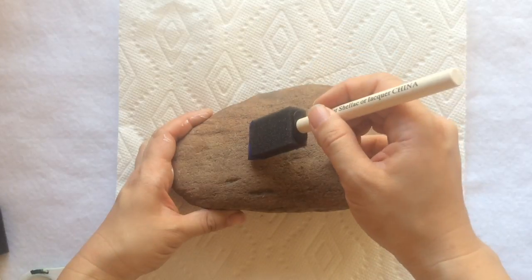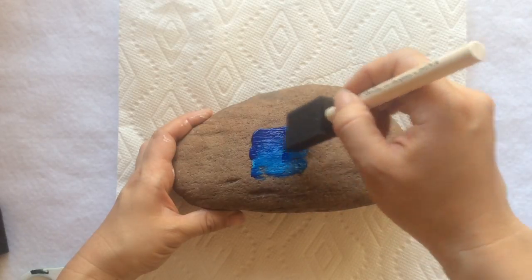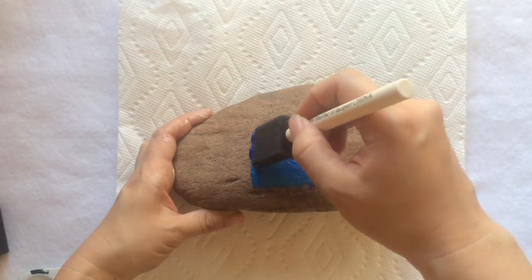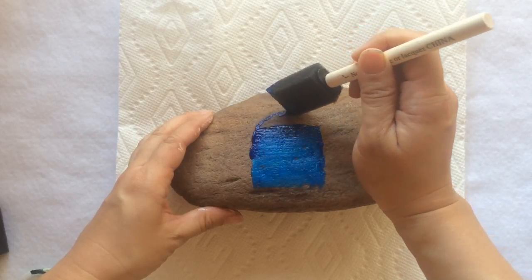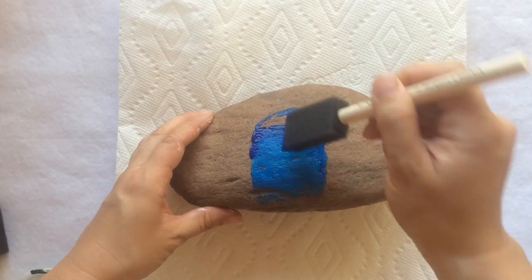So this rock is much bigger, and I'm gonna try something different. Instead of a whole house, I'm just gonna paint a door, maybe a hidden door covered by vines and everything. I didn't even clean the foam brush, so there is still a little bit of light blue paint on it from last rock painting. I like it.